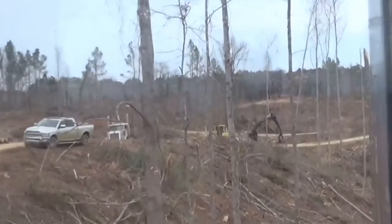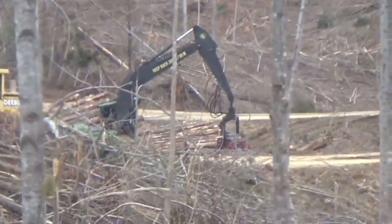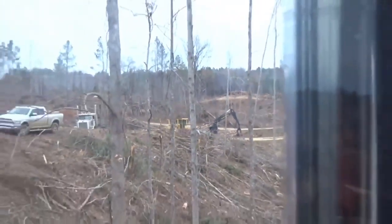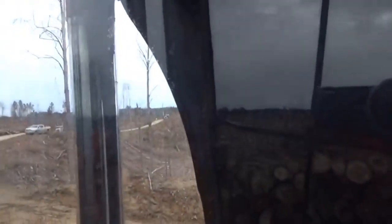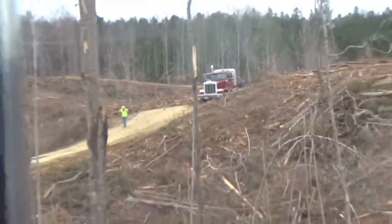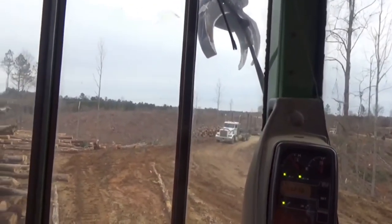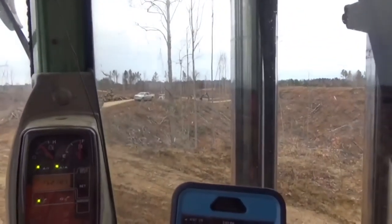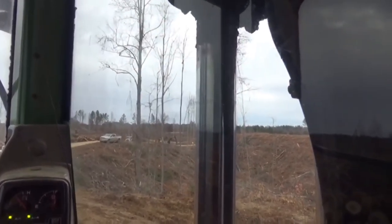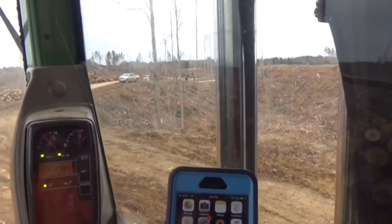So I loaded one load and Kevin just got on the radio. He just broke the end eye on his tilt cylinder on his processor head there. Y'all seen it, and I've got several videos on it. We've broke it 2 or 3 times. You can see him right there walking. He's coming back to get his service truck to take that cylinder off. He can run it without the cylinder on it. So he's gonna take it off and cap it and plug it and keep on running down there processing. We'll get another end machine for us, what we'll do right quick, and get it put back on there.